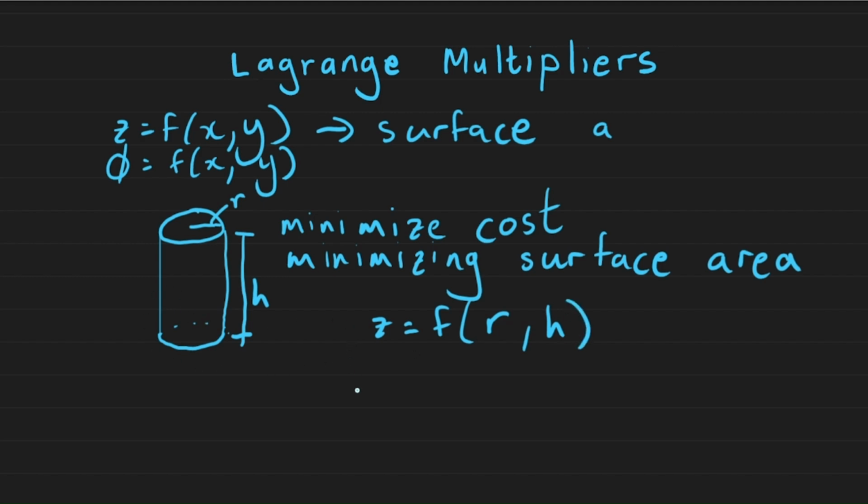So one could argue that the minimum surface area is just 0. It doesn't make a lot of sense, right? I mean, if the surface area is 0, we wouldn't literally have a tank. So there must be some constraint that we need to minimize the surface area. There must be some limiting factor. And that limiting factor is the volume of the tank. We want the tank to hold a certain amount of water. So we could think of this constraint as being the volume.